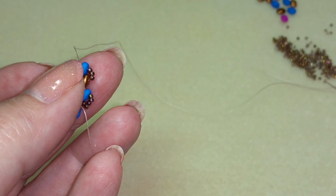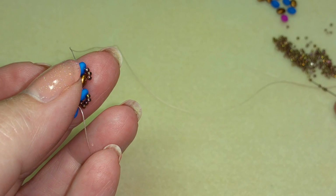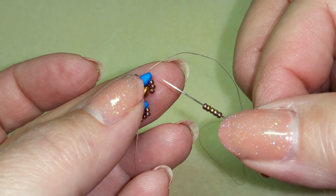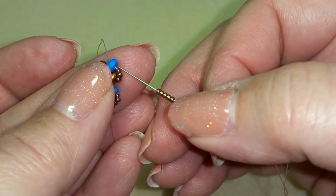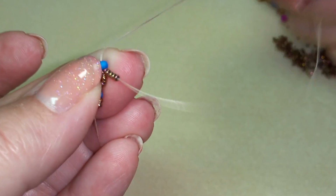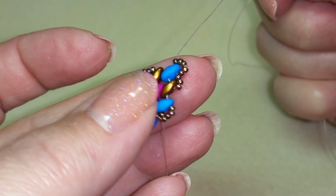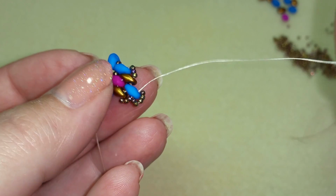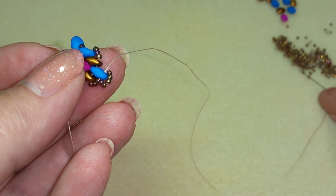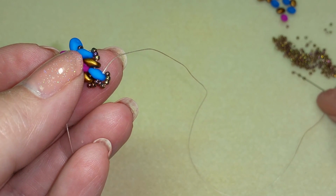I'm going to pick up 5 size 15s. 4, 5. And I'm going to go back into this side of the SuperDuo, so I'm going to form a little loop over the top. Okay, so now I'm going to pick up 3 size 15s, and I'm going to start snaking my way back down through this section.